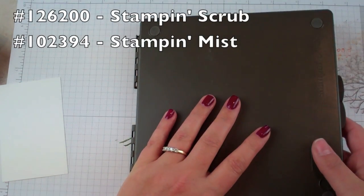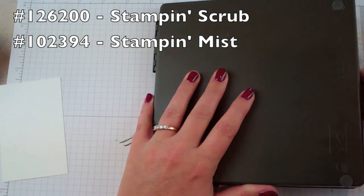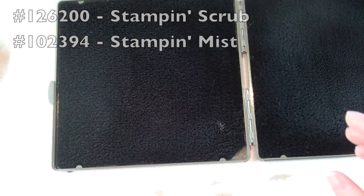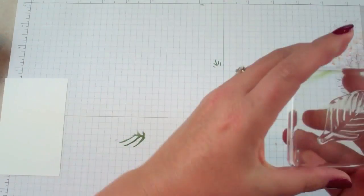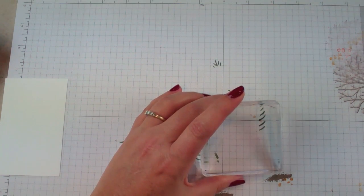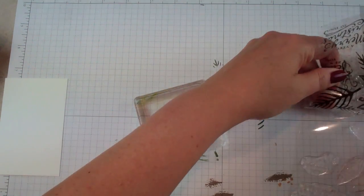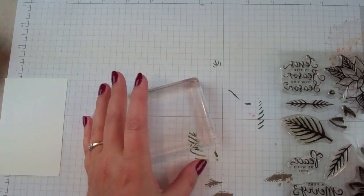Okay, so this is the Stampin' Scrub and the Stampin' Mist, and I'm going to open it. For some reason, my lighting does something weird to the black, so it kind of makes it so you can't see the screen much. So I'm going to spray it with the Stampin' Mist, and then I'm going to quickly just clean off my stamp and set this aside. I have this up here, so you guys will now know what I'm doing off screen. I'm going to kind of clean up as I go because I want to use this block for this one. Okay, so what I'm going to do now, put this back on here, and no easy way, no particular way.